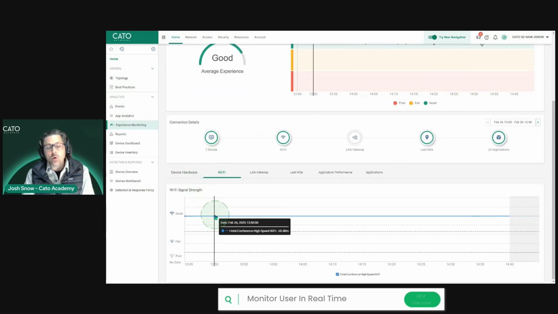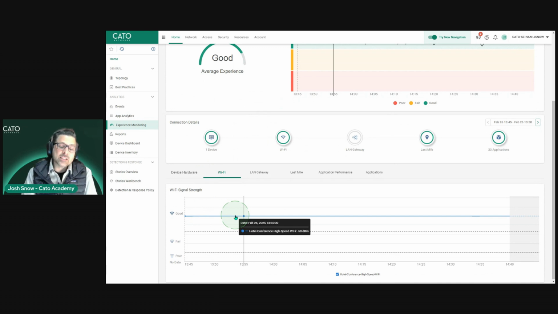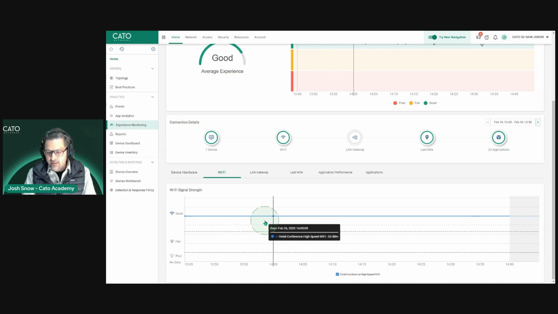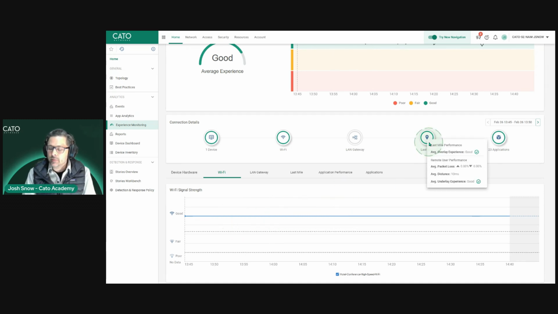That Wi-Fi, oh, he moved to the hotel conference high-speed Wi-Fi. That was one of the recommendations the help desk gave him: see if you can find the premier Wi-Fi or an exclusive Wi-Fi that might not be as saturated as the Wi-Fi you were on, for giving a critical presentation. That's excellent that he did that. And it looks like we have improvement in the last mile. That went to good, and overall in all the applications.